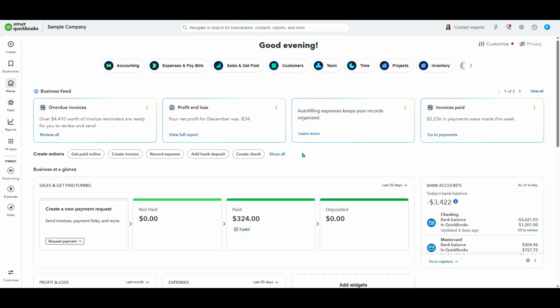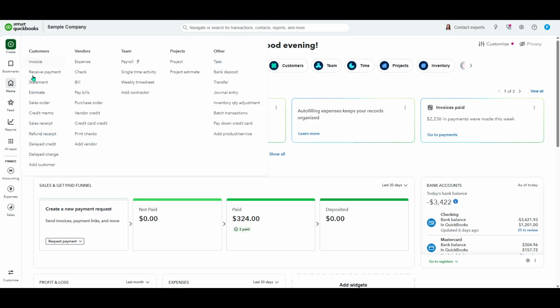Start by opening QuickBooks Online and clicking the New button at the top left. Depending on your layout, it may appear as a plus icon labeled New. This opens a menu of transactions. From there, select Purchase Order. You'll be taken to a clean form where you can enter the details.